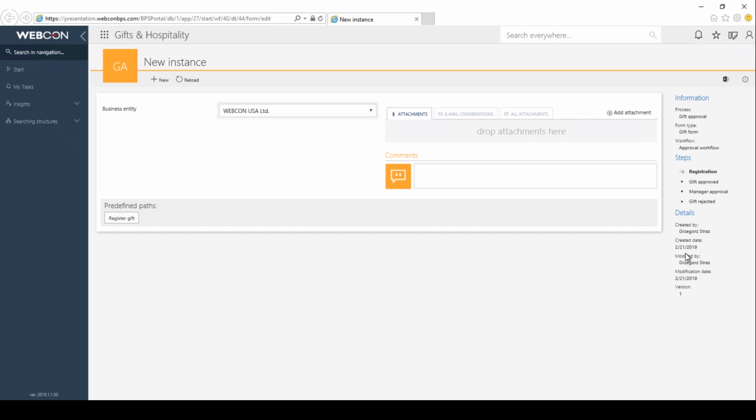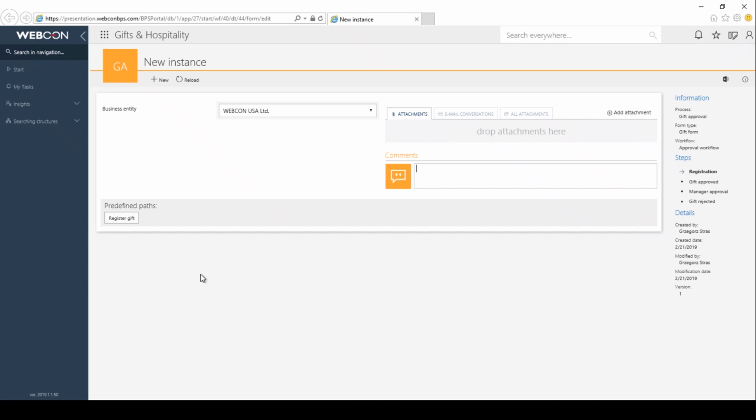So you may have noticed that the information panel moved from left to right to make space for this navigation panel over here. But essentially, to focus on the main point here, this is the form, which currently has really nothing on it. The important parts here are the attachments panel over here, which is of course empty, and the comments box. These are some default sections which are available on all default forms. But we have not configured anything here, and these are just the default elements. So essentially it is barren.